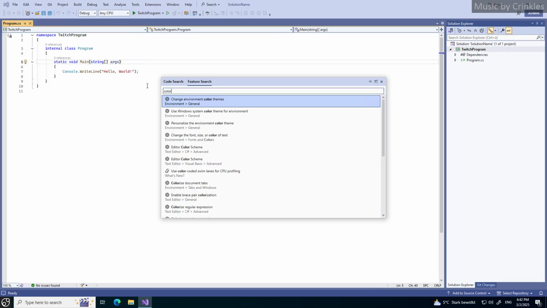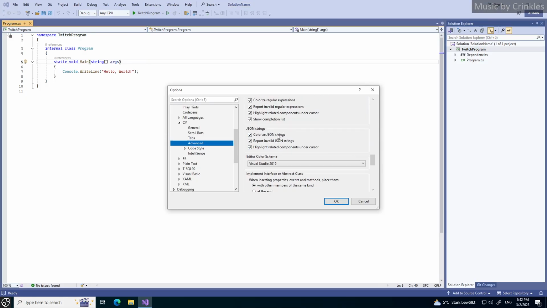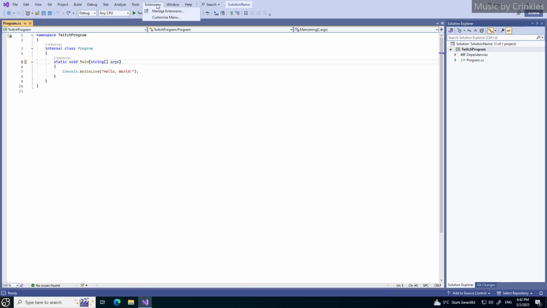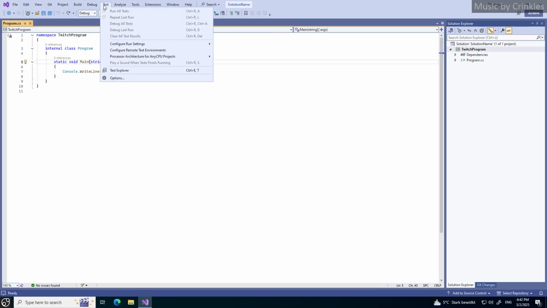Color. Editor color scheme, maybe? Where was that? God, I haven't touched that in forever. Once you figure out a good syntax highlighting for yourself, you just don't change it anymore.